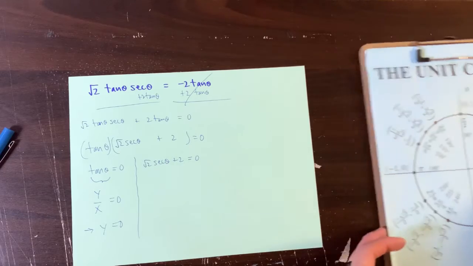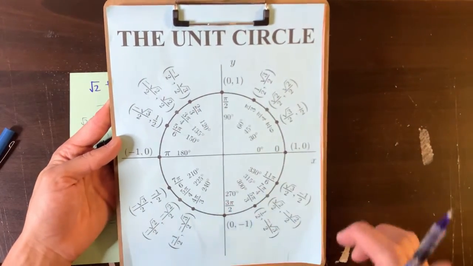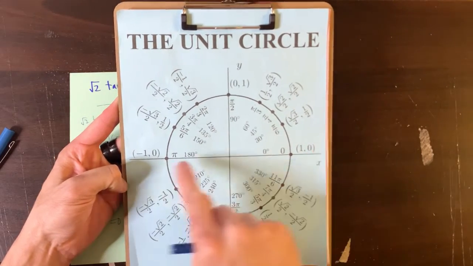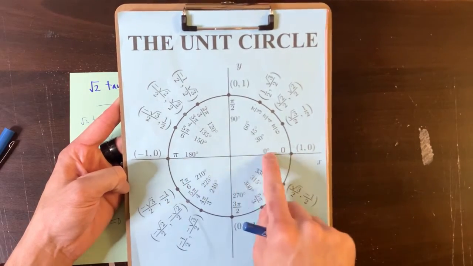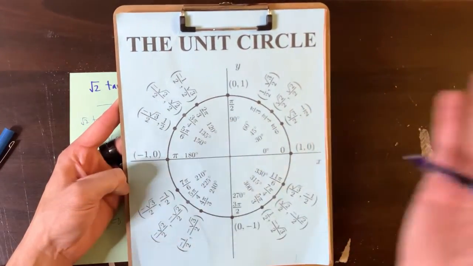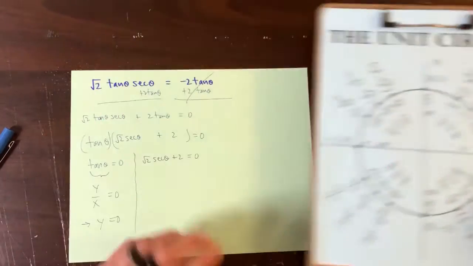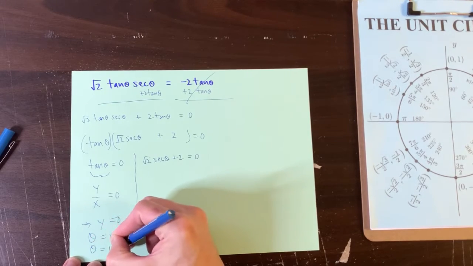So where does that happen? We're on the unit circle. Where do you see a y coordinate of 0? I see a y of 0 there and there. So that would be at 0 and at pi. Or 0 and 180, whatever they prefer. I don't think they said here, so I'll keep it radians. 0 and pi. So on this answer, theta is 0, theta is pi.